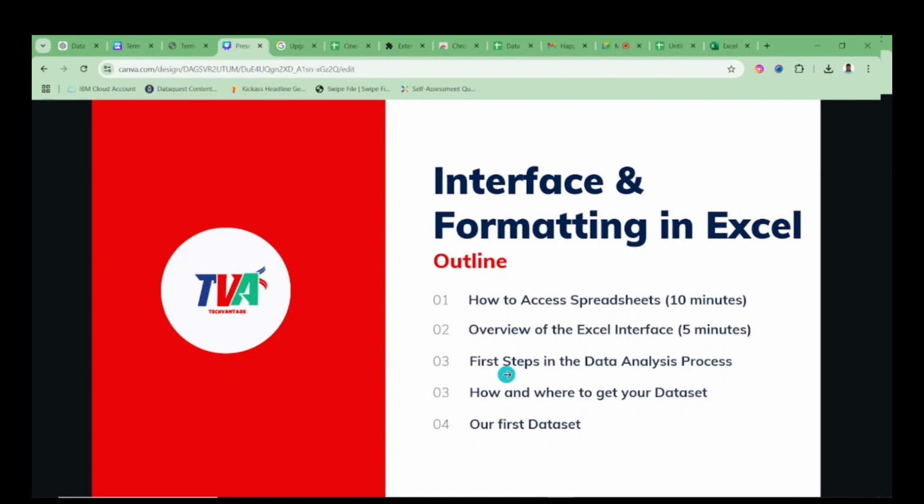Now, what are the first steps in the data analysis process? Like I said yesterday, when people hear about data analysis, what comes to their mind is spreadsheets, dashboards, trackers, numbers, formulas, and all of that, which is fine, which is part of it.